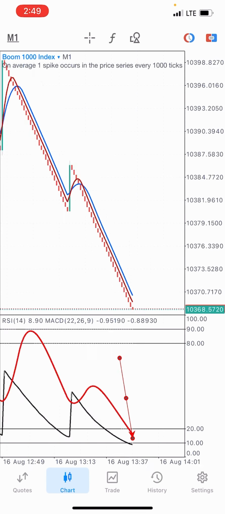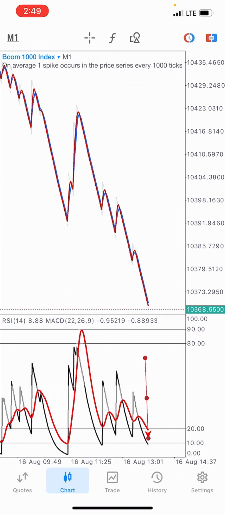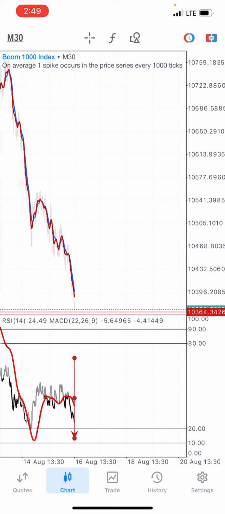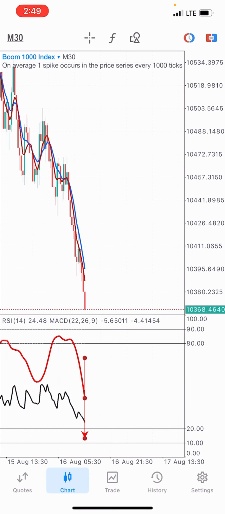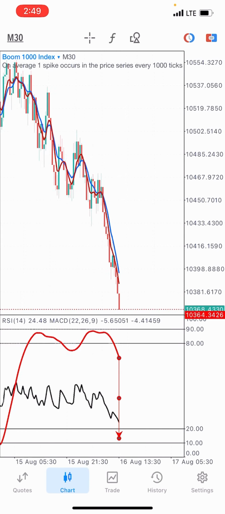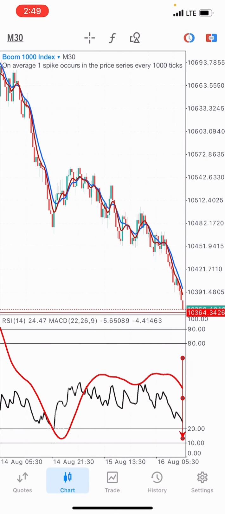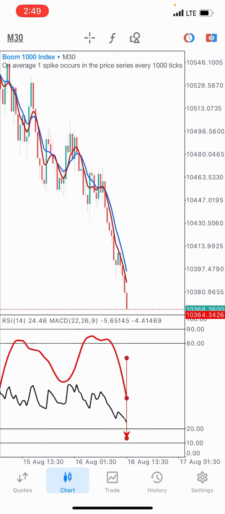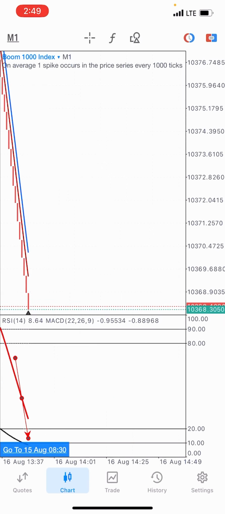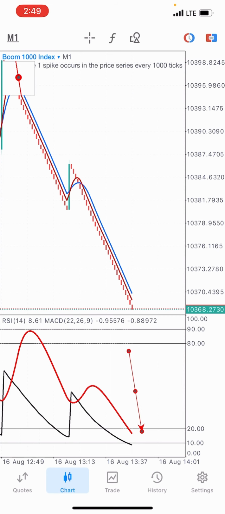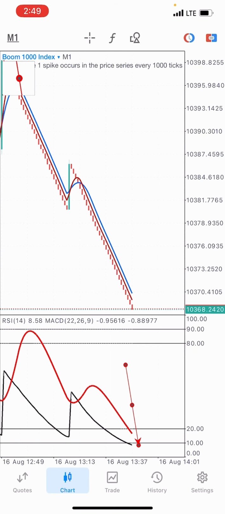Why? Let me see if that level is still far from us. Looks like it's still far. We have the line, I think it's still far somehow. It might take us like 10 minutes before getting to that point. So we can go ahead and buy at that point with small lot size, right? Because it has touched this line. But I think the right thing is just to wait for market to get to that point.